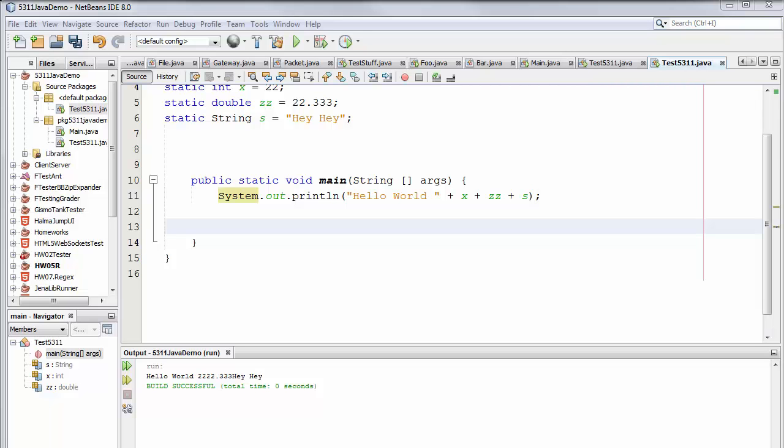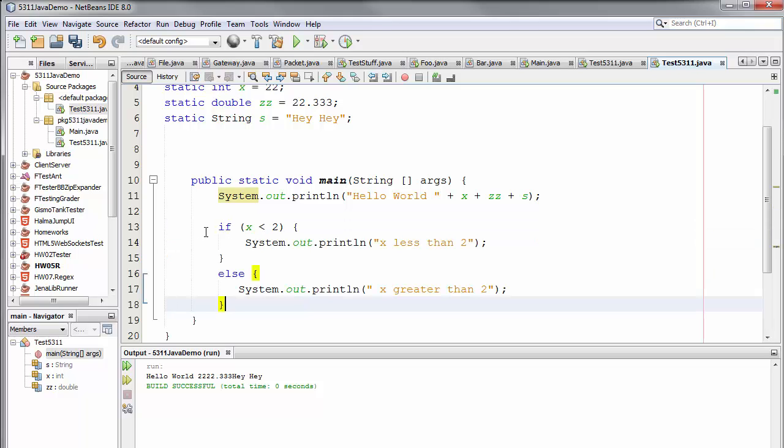But now let's look at control structures and see how Java versus Python does their ifs and while statements, the two main constructs. So in Java, if we want to create an if statement, we do it as follows. So here I have an if statement with an else, and my expression is going to be in parens. If x is less than 2, then we want to print x less than 2, else we're going to print x greater than 2. So what would this look like in Python?